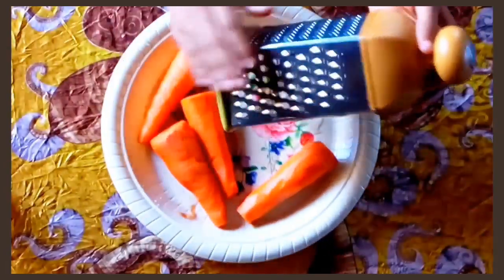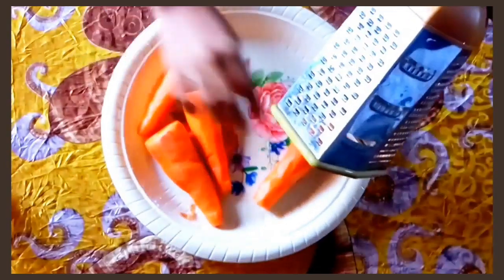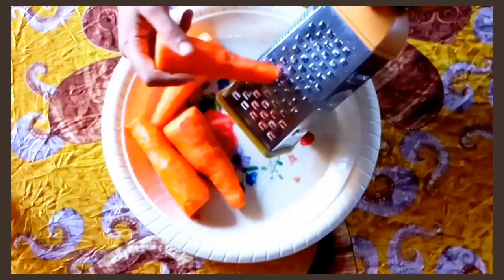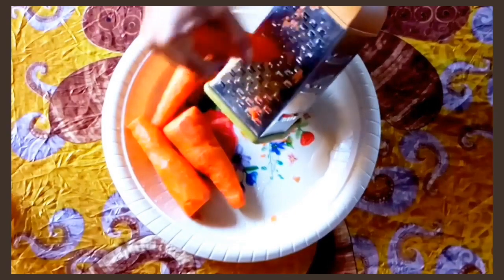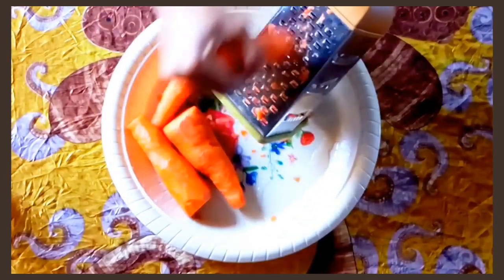This is the procedure how to make your carrot oil at home. Scrape the back of your carrot, wash it and pat it dry. We don't want to use a wet carrot or a dirty carrot to do this recipe. Your carrots have to be clean and patted dry.